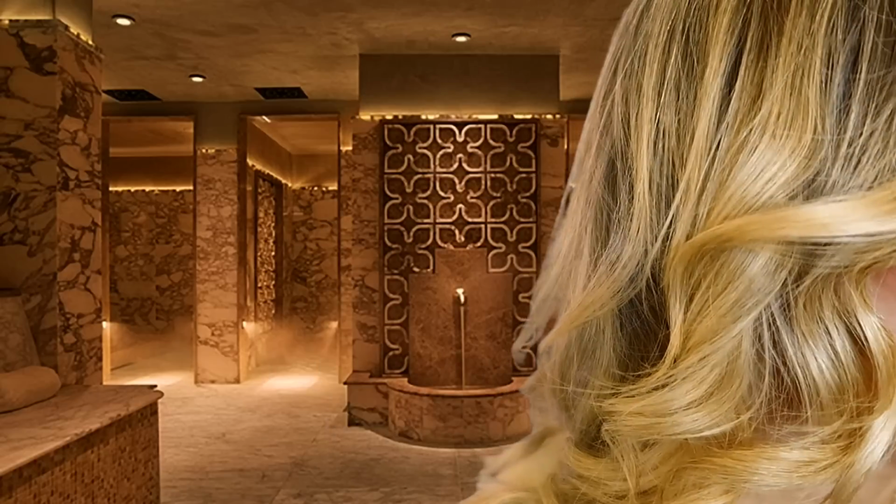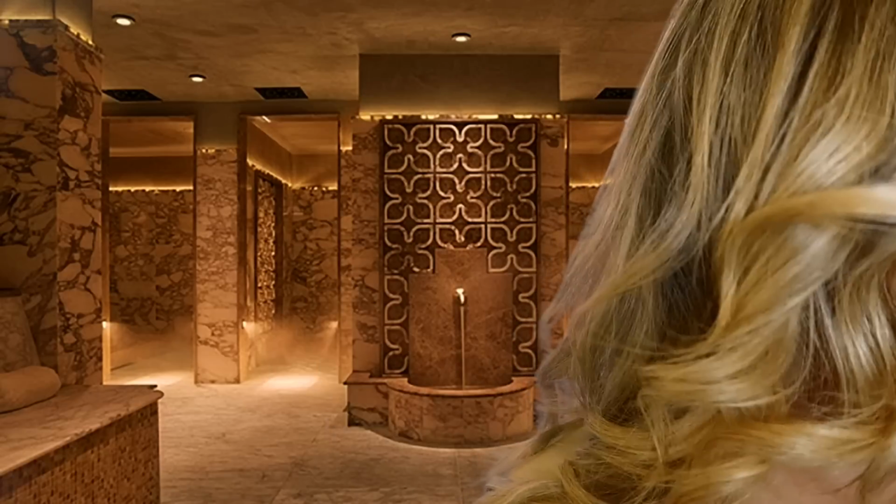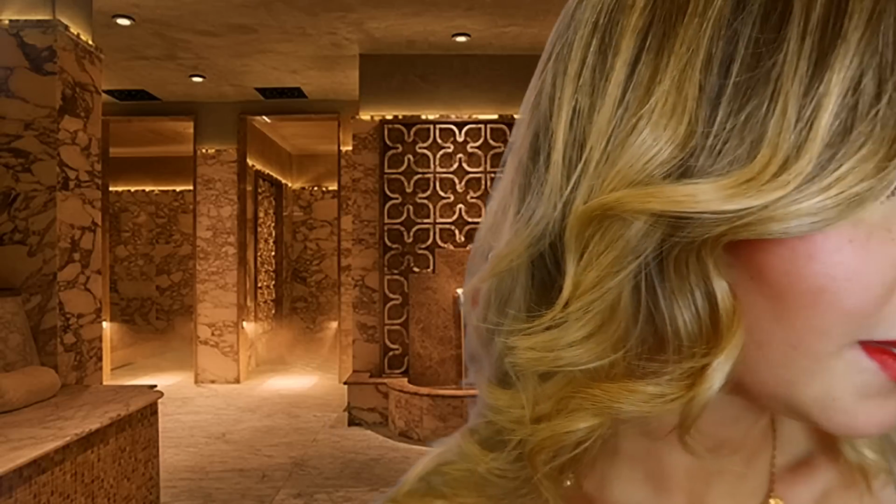Wonderful. How do you feel? The towel was infused with a little bit of the lavender. Really, really awakens the senses. Perfect. Please have some of your water. Just relax for a moment. Wonderful. What I'll then do is get some of the mud to start applying that to the skin.